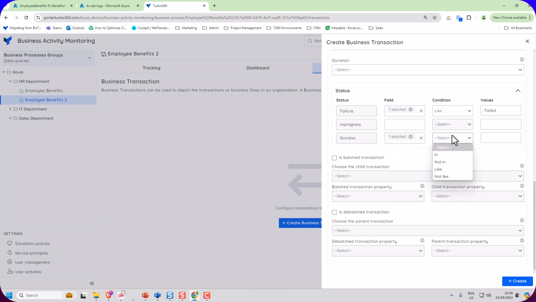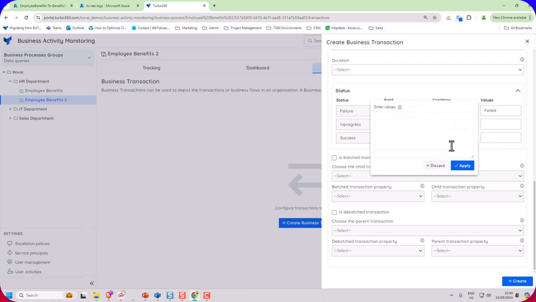And if the result was succeeded, then that would be a success. I do have some options down at the bottom here for batch transactions, so I can indicate ones that make up like a batch or group of transactions, so I can configure parent-child type stuff here.